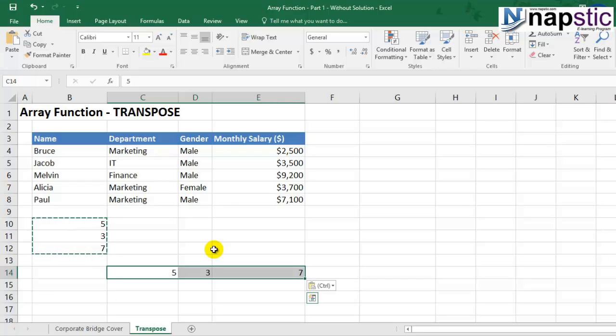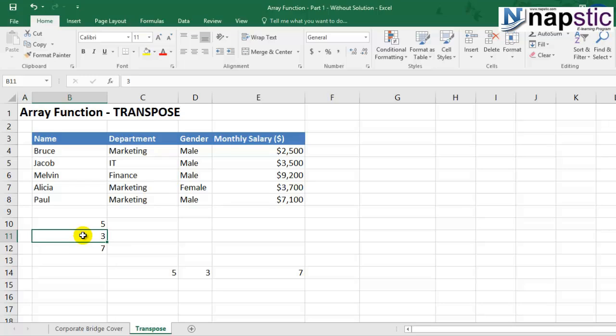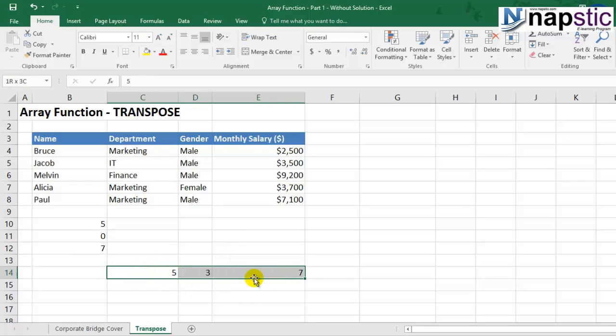There's one major limitation: if you go on to change this data, this output that we got using the transpose will not change dynamically. What I mean is, if I now change this data from 3 to 0, you'll find that there's no change over here, right?